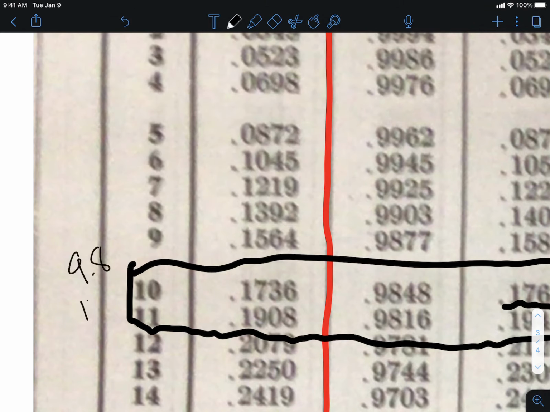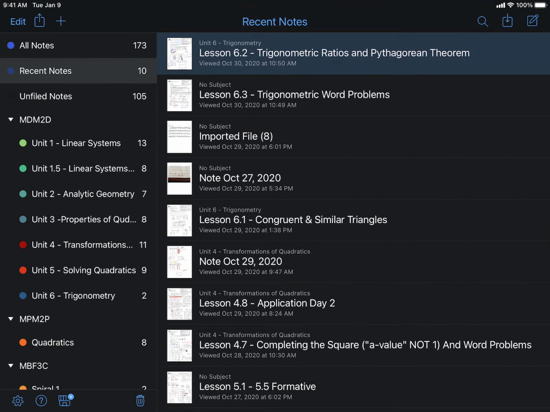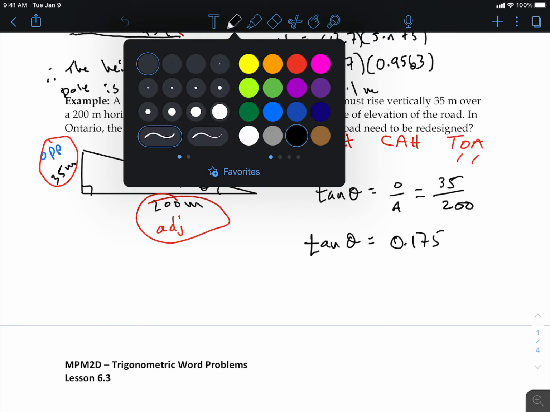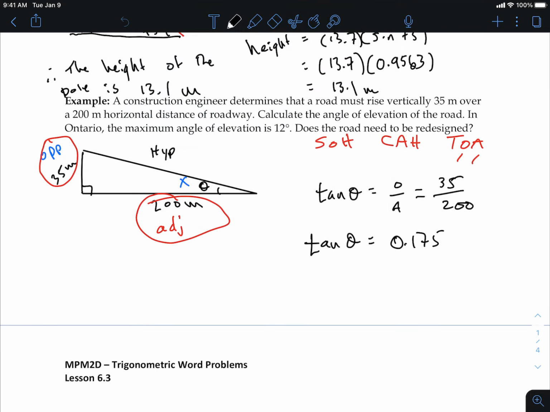But you're okay saying 10. I'm okay with that. You find the closest decimal value. I'm just trying to illustrate to you that you can interpret here a little bit. Okay, it's pretty close to 10. So something probably 9.8 is good, right? 10, it's fine. So if I go back here now, I know theta. Theta has to equal 10 degrees.